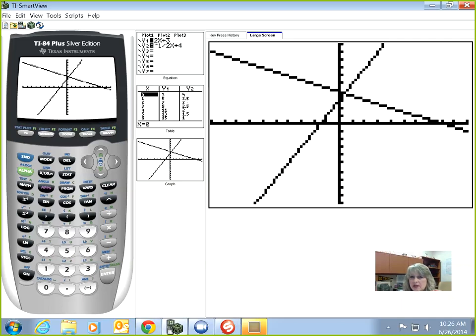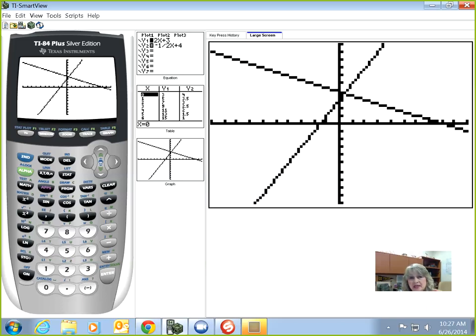Now, when we look at this graph, it really doesn't look like they're crossing at a right angle. And the reason is because we're in the standard window. Notice your x's go from negative 10 on the left to positive 10 on the right. The y values also go from negative 10 at the bottom to positive 10 at the top. But do you see the spaces between the x values and the spaces between the y values? They're not the same. It's not square. It's not going to look like it would on your graph paper.